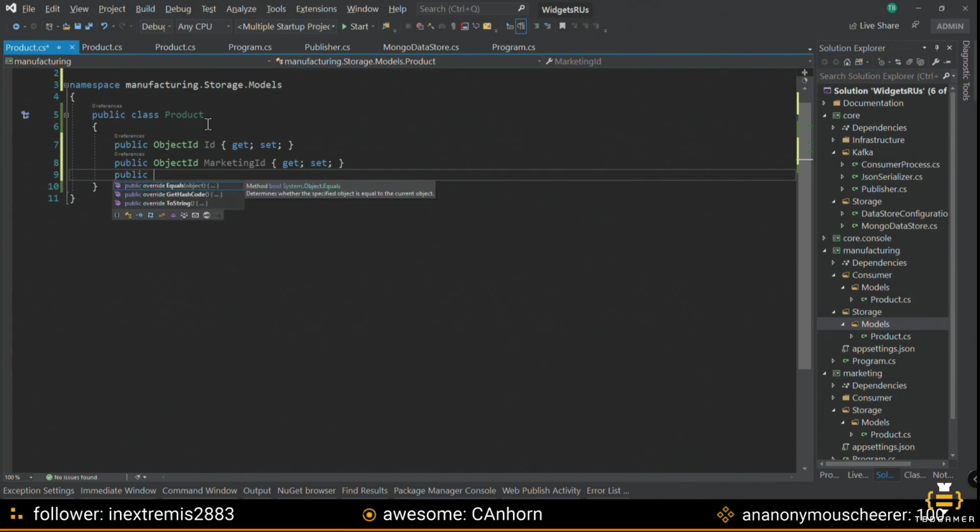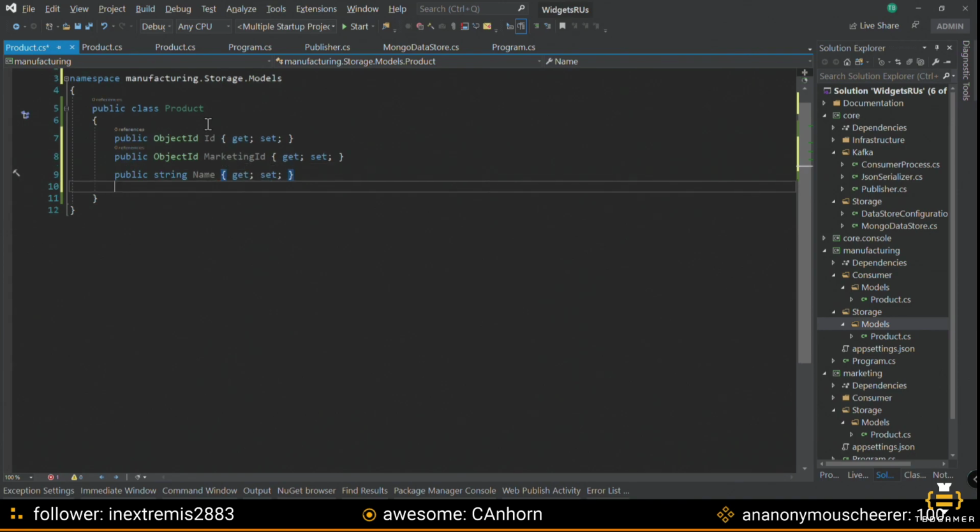And we have, let's give it a name just to track it, and then we have public int in stock, so let's call that available, and then manufacturing.